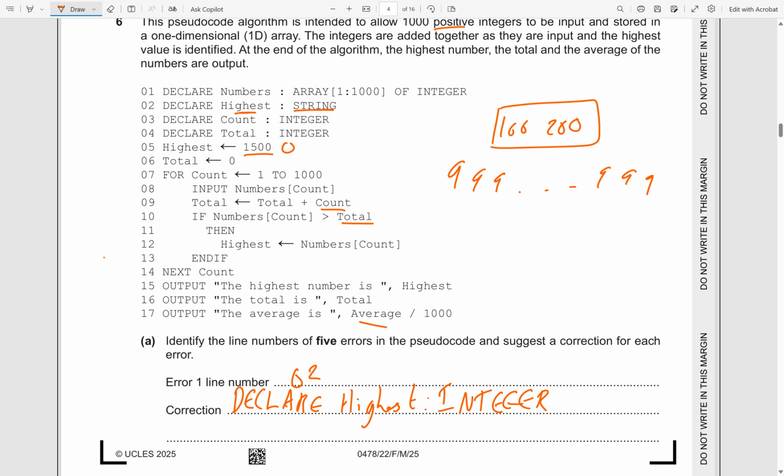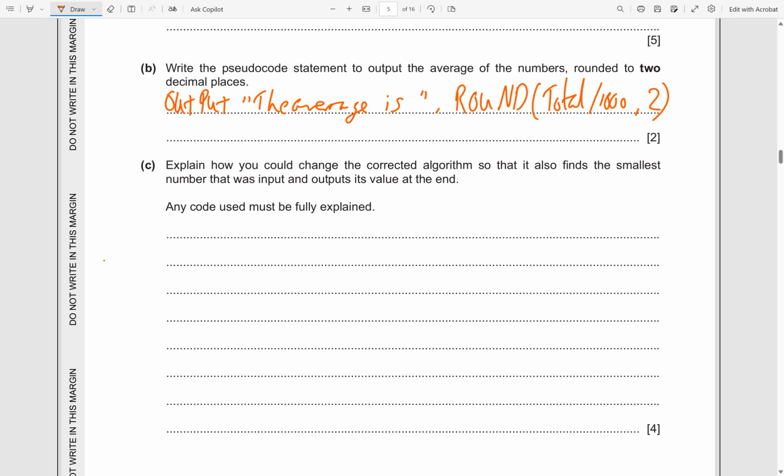I think a better way to do it would be to assign it the value of the first element. So we could have an if statement: if count equals 1, or if the current number is less than the minimum, then we would set that as the minimum value. Basically, whatever they enter for the first value is automatically set as the minimum, because we also have an or: if count is equal to 1, the first element, or the current element is less than the minimum. And then just output at the end. Right, so let's do that.